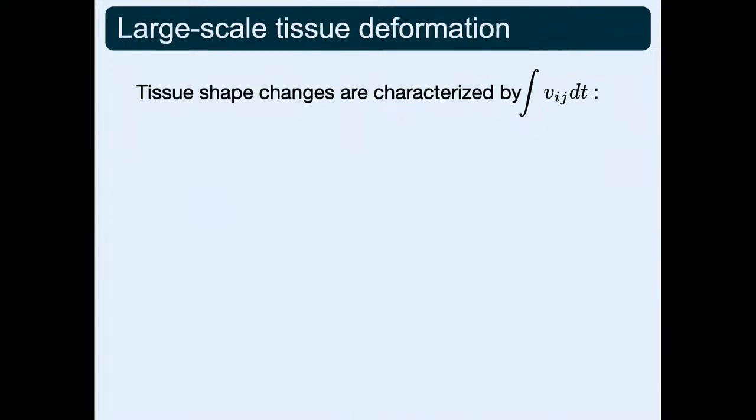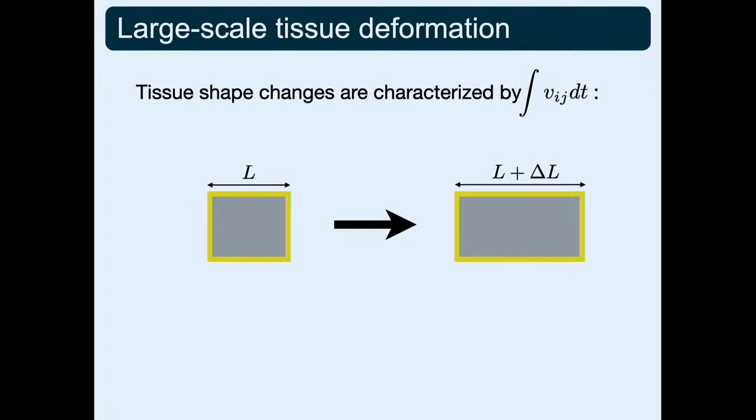How? Just to give you an example, I should integrate the velocity gradient tensor over all time, and that will give you the relative change in the dimensions. For example, here I am showing a small example. You started with some length of this box L, and it has extended only in the x direction by delta L. So the relative change in this length is simply the velocity gradient integrated over time. So I can quantify the whole tissue change from this.